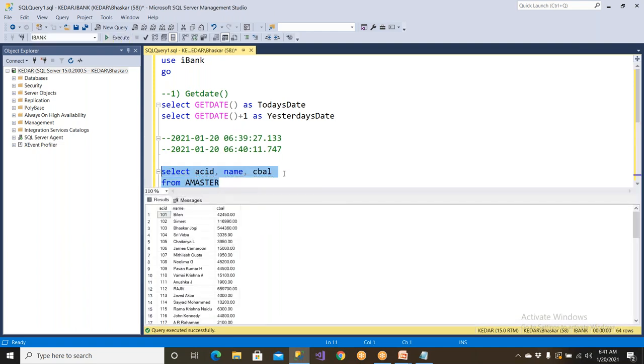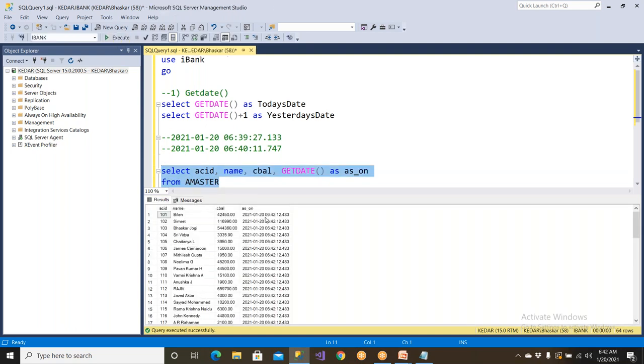I wanted to print it as on this date, for example. I'll execute something like this. What is the meaning of this? As on this date, this is the balance these people are maintaining.